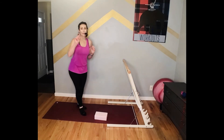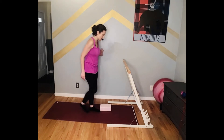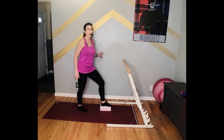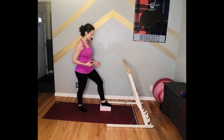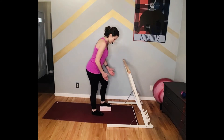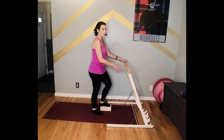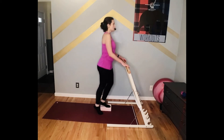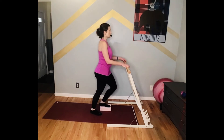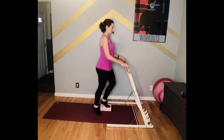First exercise. Put your foot on your block — I'm going to put it on the inside so you can see my outer leg. You want to take a step right on: toes hanging over the front, heel on the back, so there's no hanging off with the back. We don't want it to flip up on you. Bring the other leg in, a little bit staggered. Press into that block starting with just a heel lift, using your bar or chair. Lift, and the heel goes up — just warming up the calves. Really press into that block, and you have a little bounce as you come down so you don't lock out your knee.